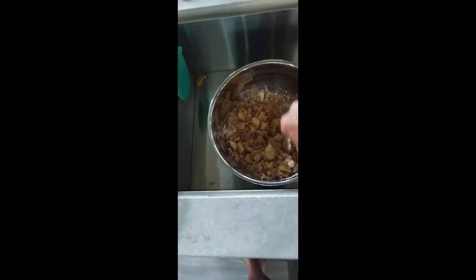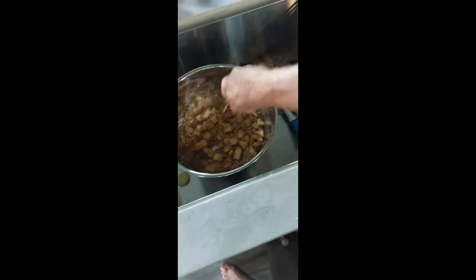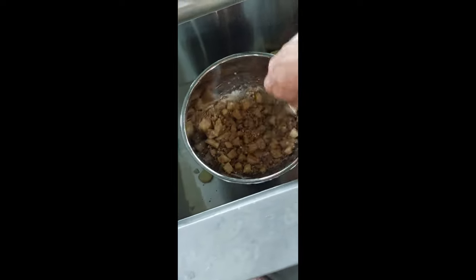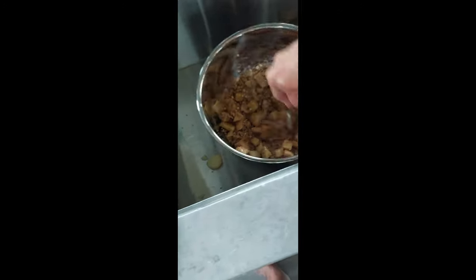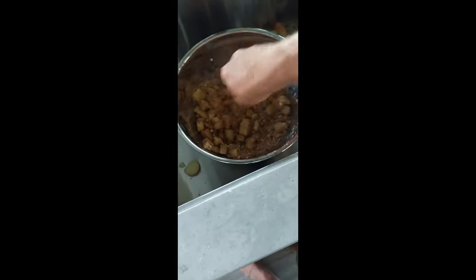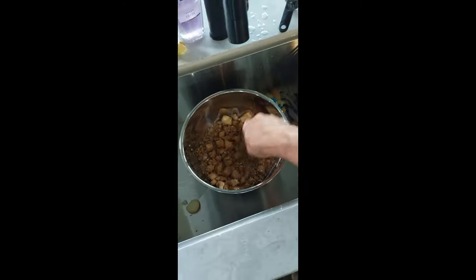So now I stir it all up. I think you put more oats in there to get that crispy top — I'm going to find out here. Ooh, that's looking good though. So this is a campfire apple crisp. I got the recipe one day — I found it in an RV magazine — so I thought, well, I better make that and see what this tastes like.